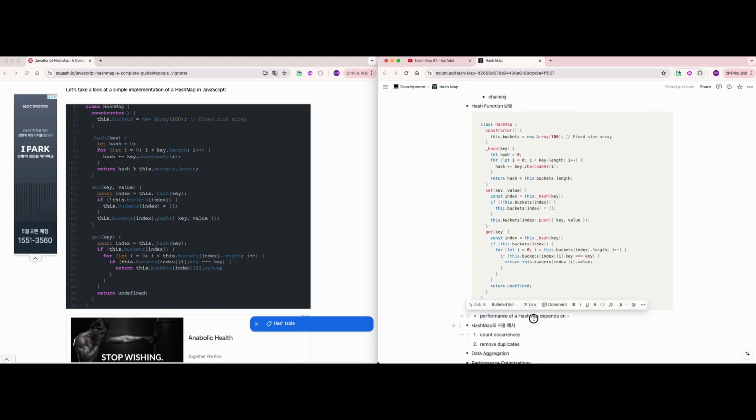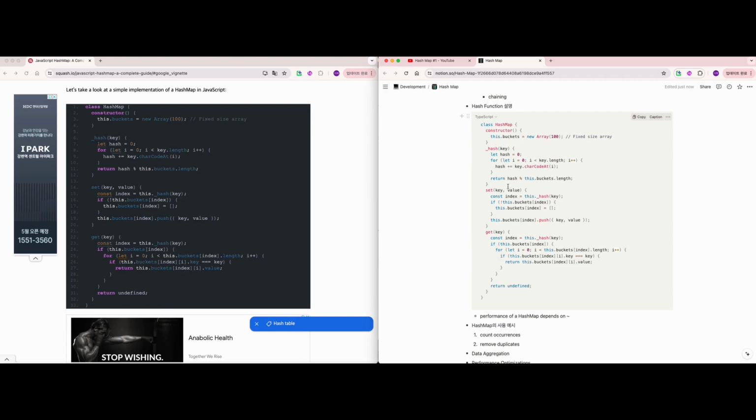So the performance of the hash map depends on the quality of the hash function. The goal of a good hash function is to distribute the key value pairs evenly across the buckets, to minimize collisions.